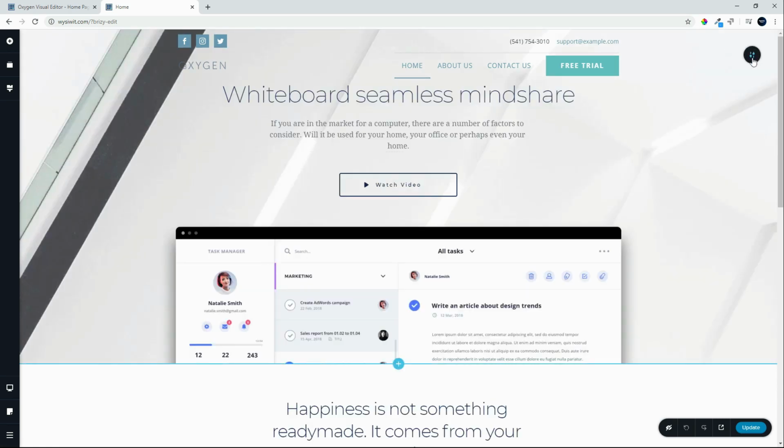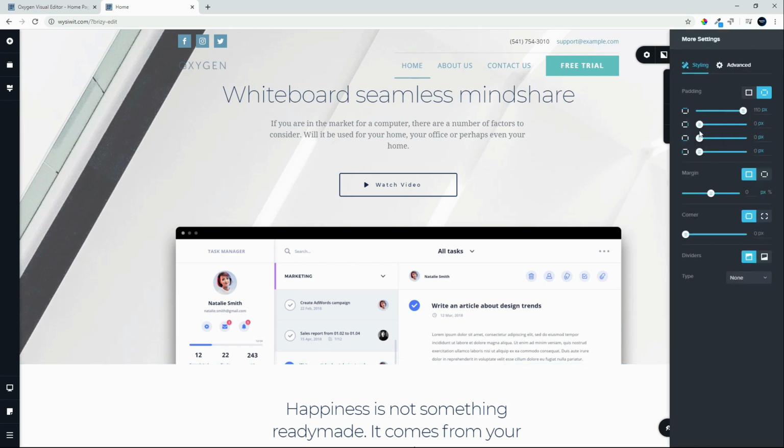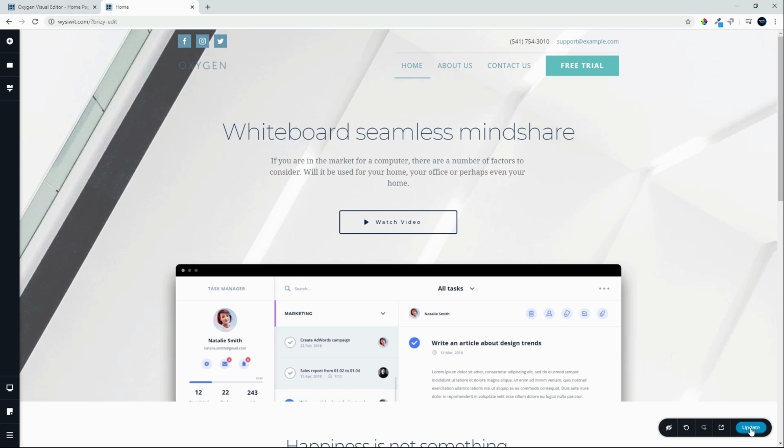We would go into our Brizy content element, go to more settings. You'll see that we've maxed out the slider to 110. That's not a problem. We can type in a value of 200 and you'll see that that pushes down the content very nicely. And now our whiteboard seamless mindshare is in a much better position and we can now update that page.